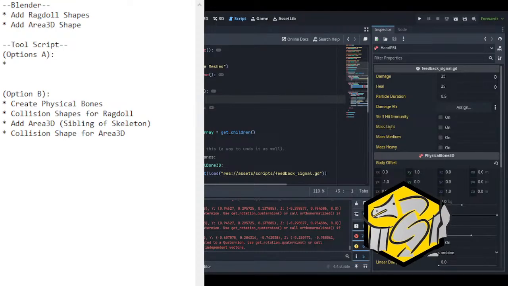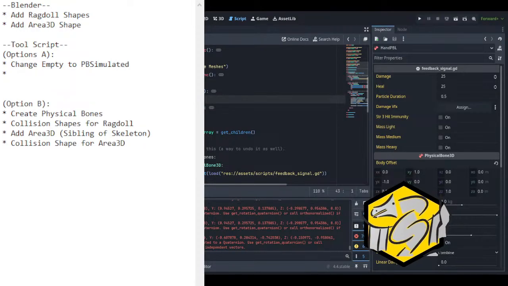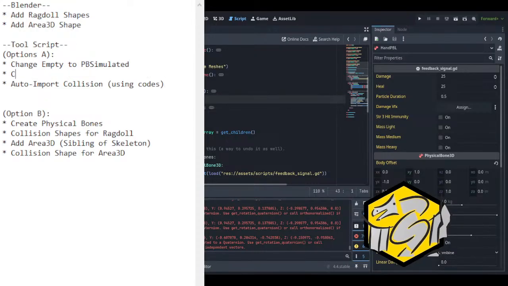And change it to be simulator. Auto collision using codes. Change mesh.